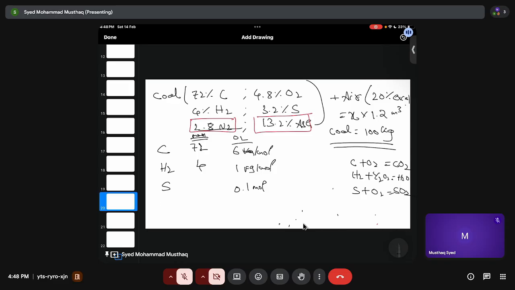And yeah, there is oxygen also, because even though it is not reacting, we have to remove that, right? Theoretical oxygen required to combust, because oxygen and oxygen will not react unless you shove some UV rays, right? So we are not involving UV rays, so the oxygen supplied from air will not react with the oxygen present in your coal, right? So we need to write it in red because we need to remove it. We are only calculating the amount of oxygen required from these guys.